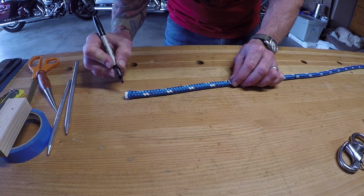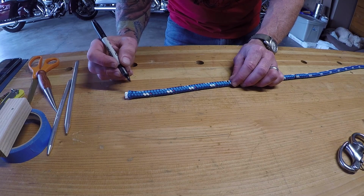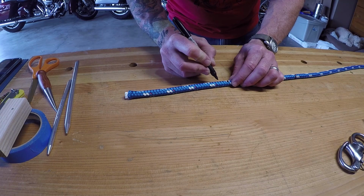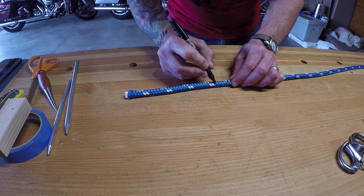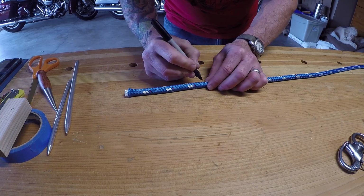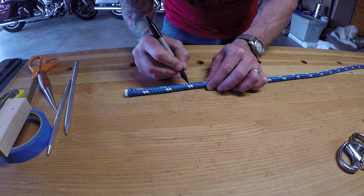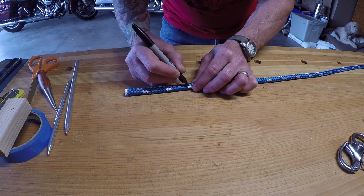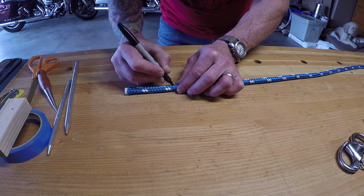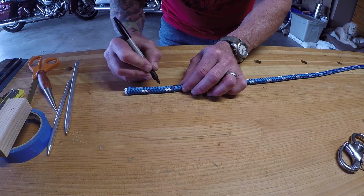So now every 5, we're going to mark down, and those will be the strands that we pull out when we actually thin the cover. So 1, 2, 3, 4, 5. Mark there. 1, 2, 3, 4, 5. Mark there. 1, 2, 3, 4, 5. Mark there. Again 1, 2, 3, 4, 5. Mark there.